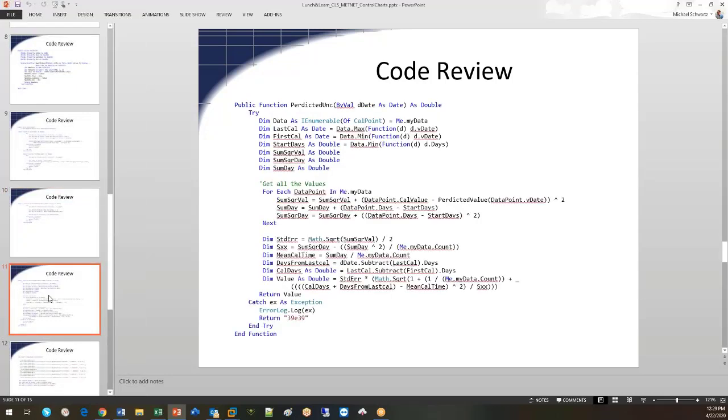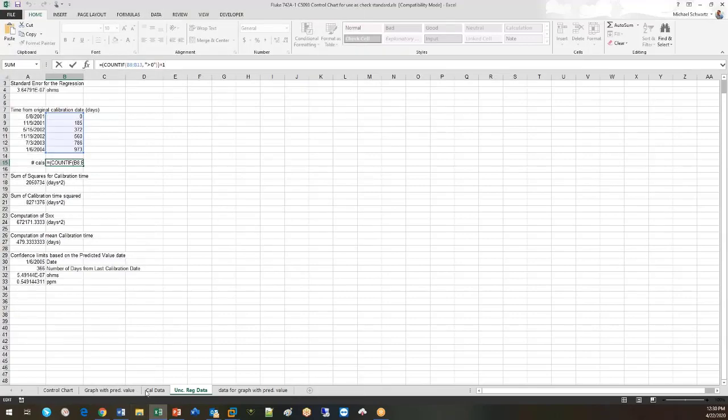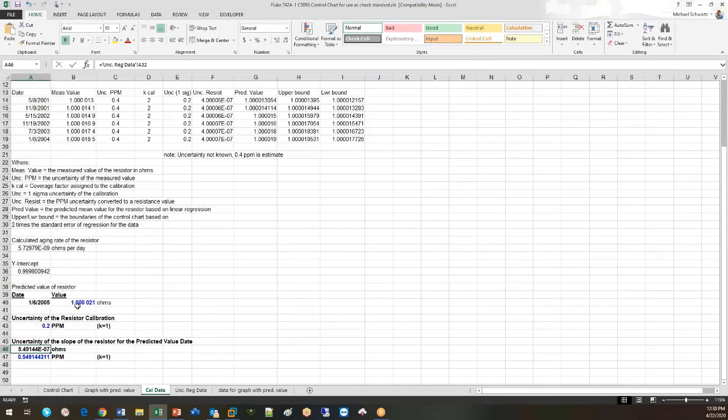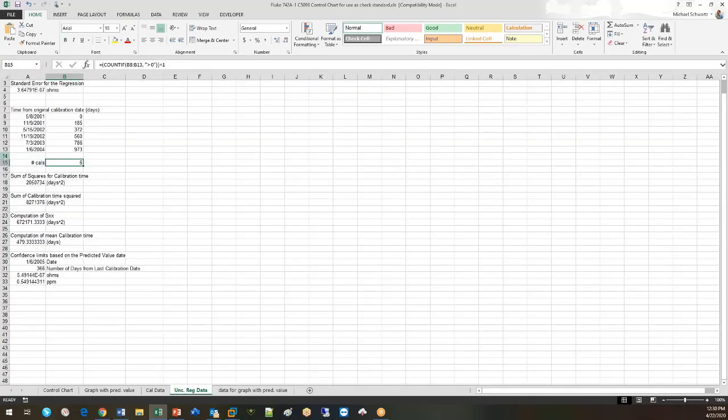So now the regression, this is the tough part, was going in here and getting this regression running. And I'm not going to do a proof on the math here. I could have put this in one big function, but the reason I named all of these variables is so that I can do my audit. So when we look at this spreadsheet, we can see the key values that they want, okay? But inside of here, I can get the number of cows, the sum of the squares, and the sum of the calibration time squared.